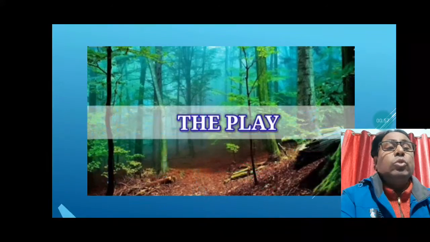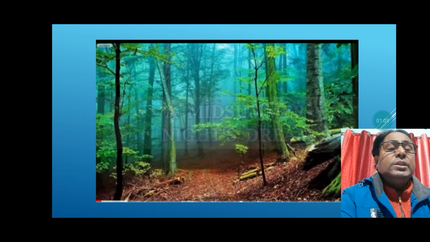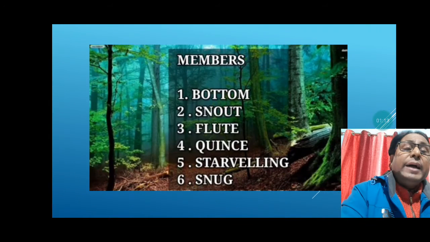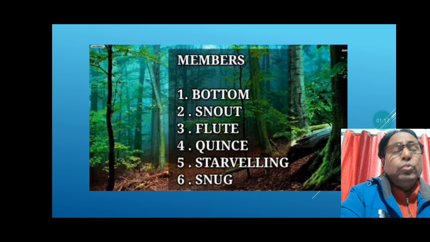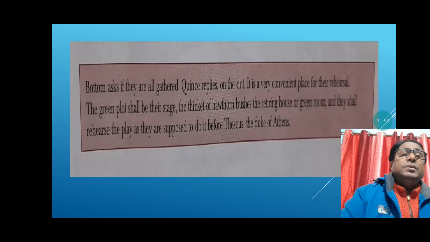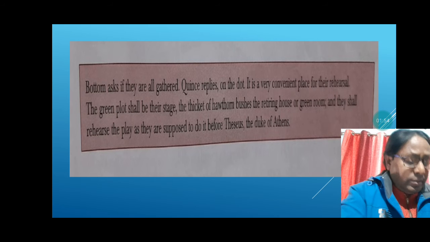Here we are going to start from this Gulmohar book, the play, and as you know, this rehearsal is taking place in the forest, as I have already explained to you in the earlier part of the session. Here, you know, there are two sides of the characters. One who is performing the rehearsal in the forest, and the other team is of the fairies. These artisans, those who are performing the rehearsals, are quite unknown. From the fairy team, that is Oberon, the king of fairies, Titania, the queen, and Puck, who is here the handyman, the servant.